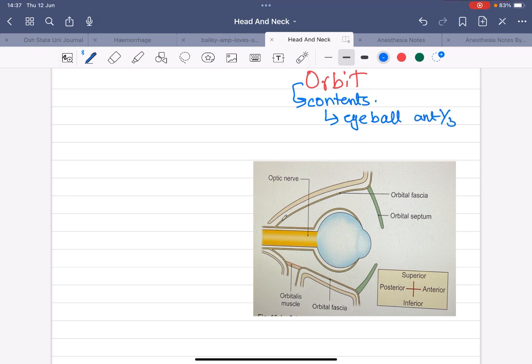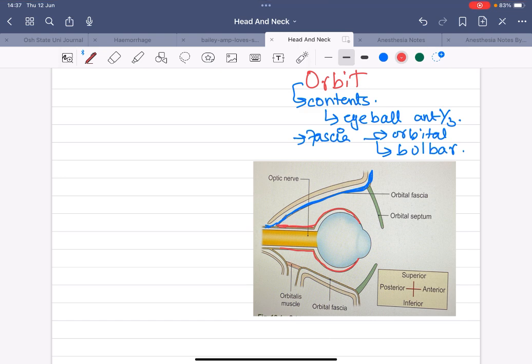Second, it contains fascia. As you can see in the diagram, there is an orbital fascia and there is a bulbar fascia. The one which I am highlighting in blue color is the orbital fascia, and the fascia which I am highlighting in red color is the bulbar fascia. So two fascias in relation to the orbit, the orbital fascia and the bulbar fascia.